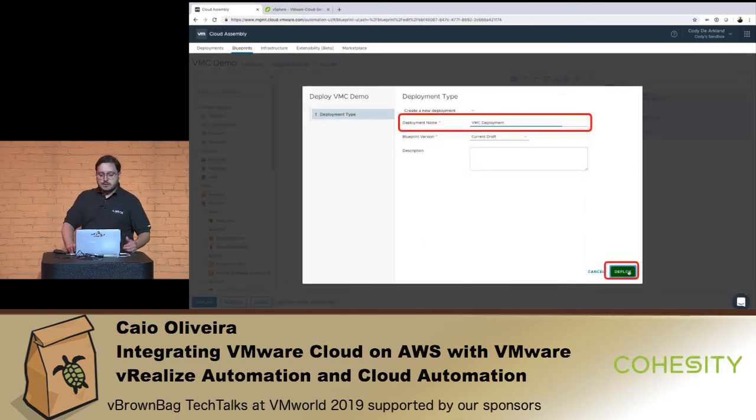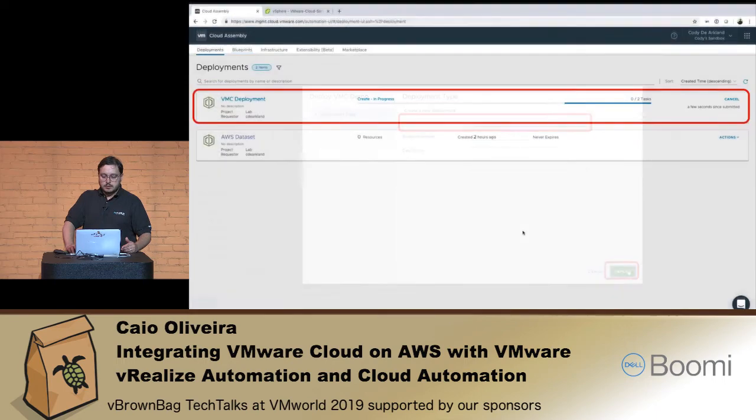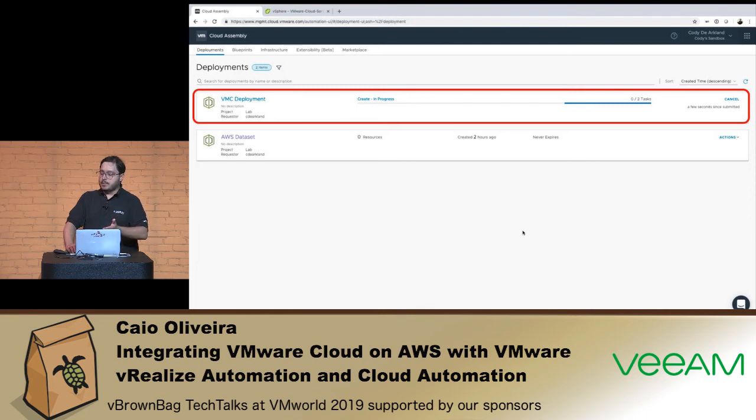So with that, we can deploy. I put here a VMC deployment name and hit deploy. With that, Cloud Assembly will start creating everything. It starts provisioning this virtual machine inside VMware Cloud on AWS, right?